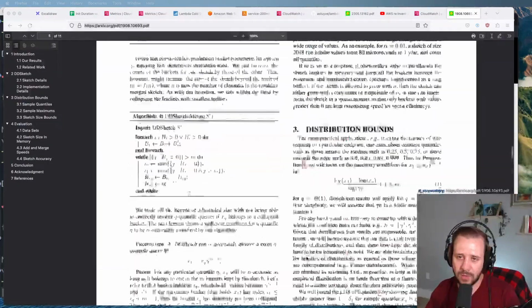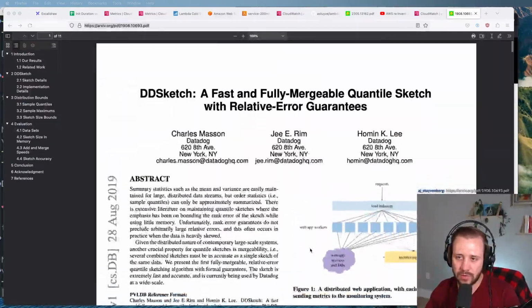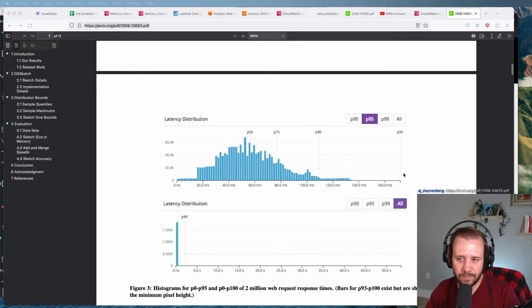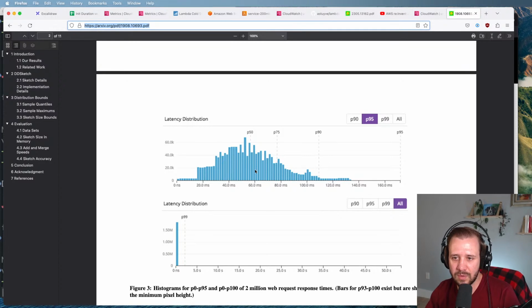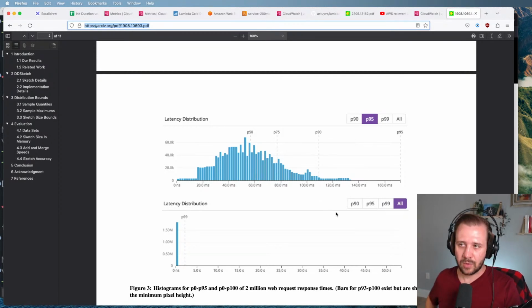Because we know that there's maybe only one or two requests on this long tail that took 200 milliseconds, when we have millions and millions of points that took 50 or 100 milliseconds or less, it allows us to store that in a space efficient way instead of having to store each bucket, which is typically how a sketch works.